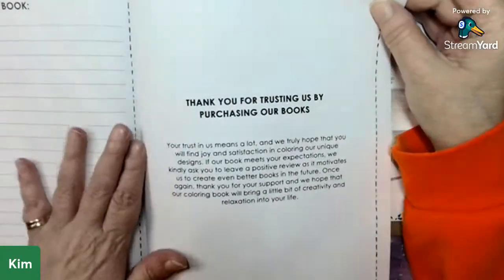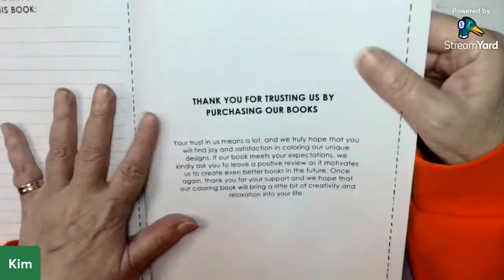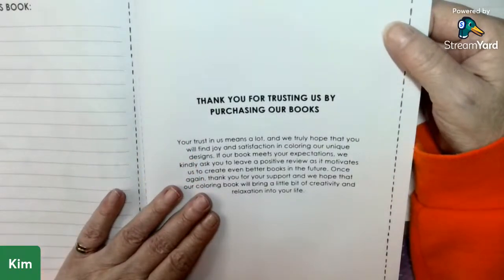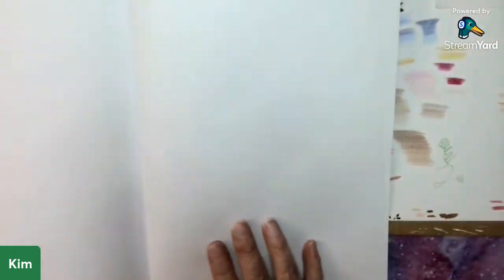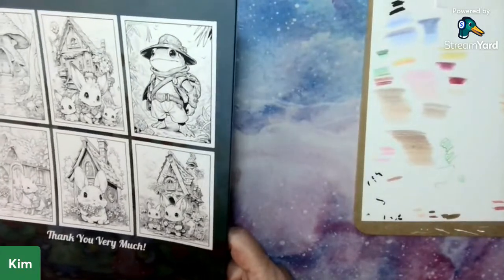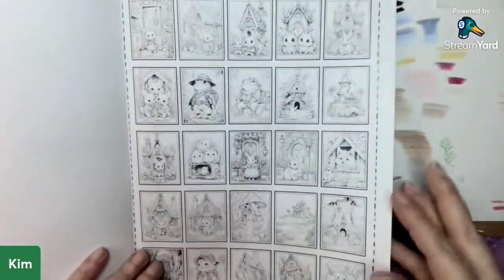And it says, write down your favorite aspects of this book, which to me is silly. I mean, why would you do that? And it says, thank you for trusting us by purchasing our books. Let's see. Well, it says our books. Who's our books? We don't have. I hate it when they don't put the information inside of a book.